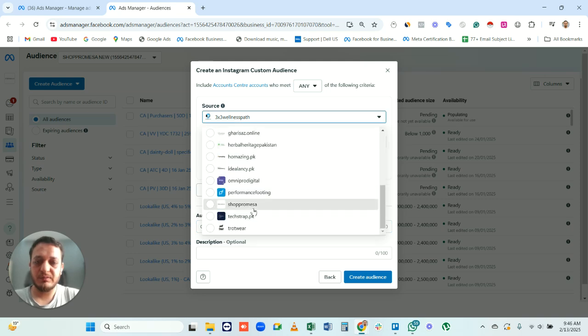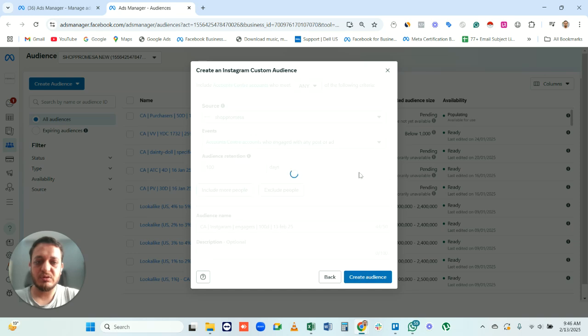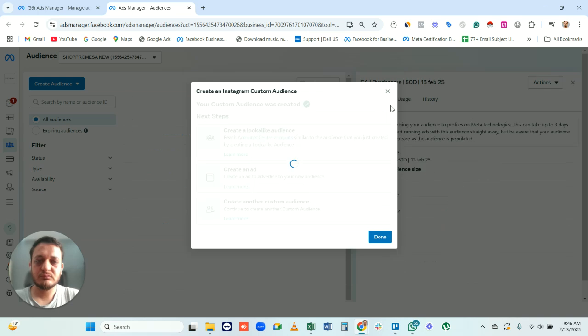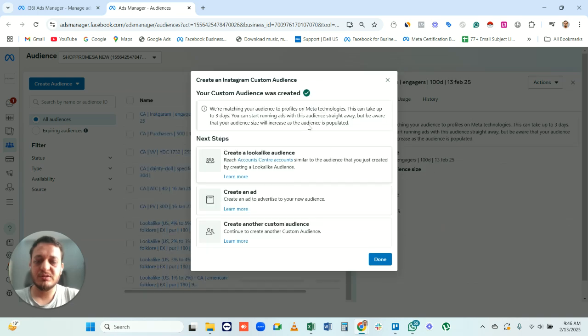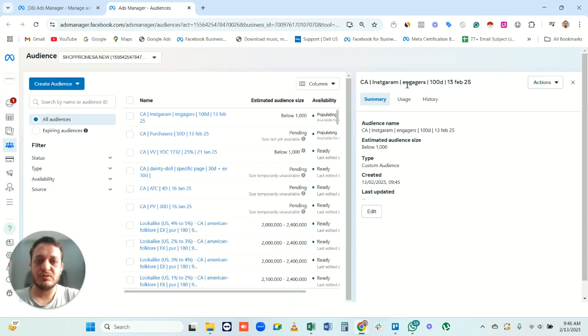I'm going to select the right business, and I click on create audience. As you can see, our custom audience has been populated, and we can see three options over here: create a lookalike, create an ad, create another custom audience. If I click on lookalike audiences, similarly we can add a country, we can add options 1 2 3 4 5 6 over here, and our lookalike audience will also be created.